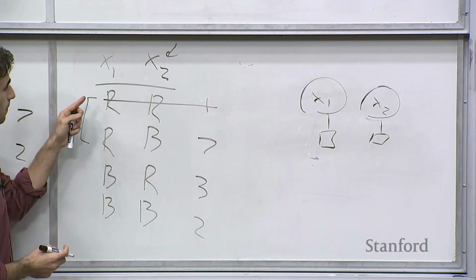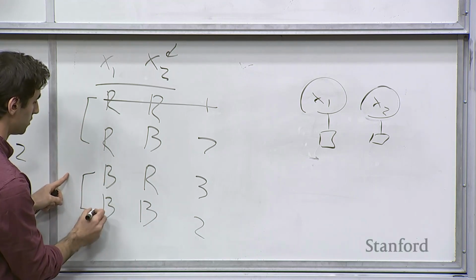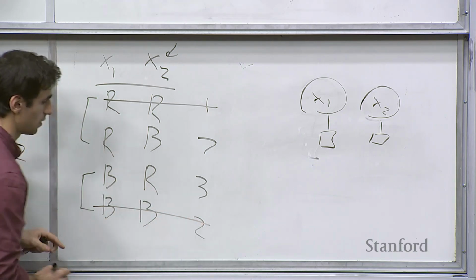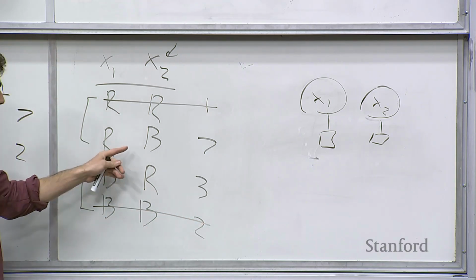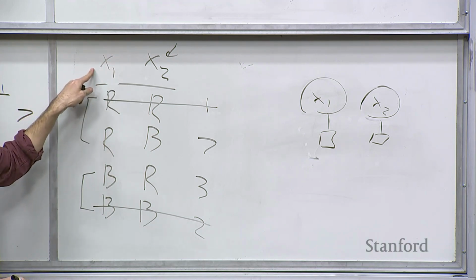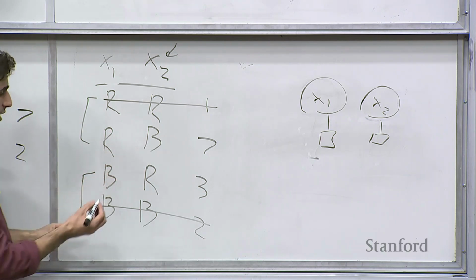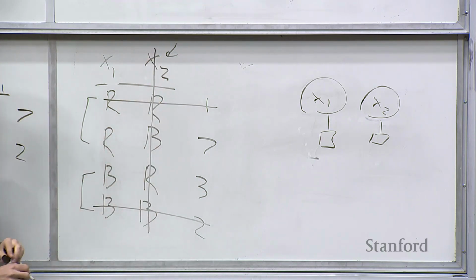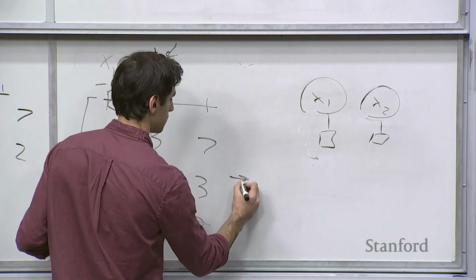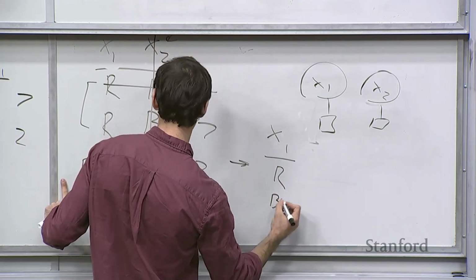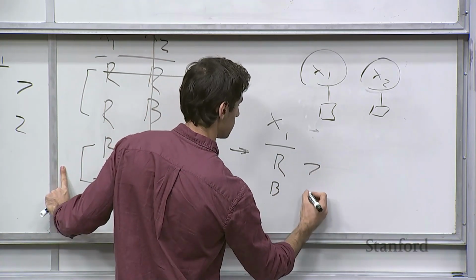We say, if x1 is blue, then x2 is going to be red, because that gives us the biggest. And then, just like before, now for any value of x1, the value of x2 is already set. It's fixed. It's decided. And so that means that we can drop this variable out of the graph, because we've already internally optimized into this function what its value would be. And so this gives us, again, a new table where we have x1. We have the values it can take on, red and blue. And then we have the weights associated with that, which is now 7 and 3.